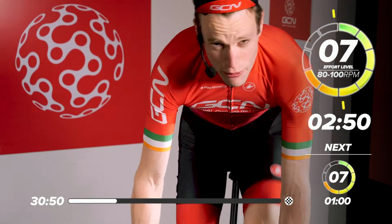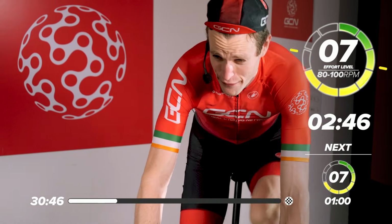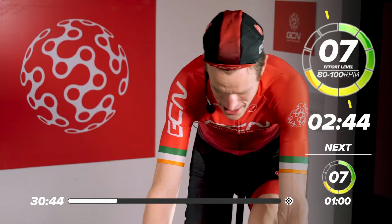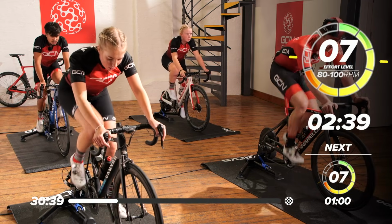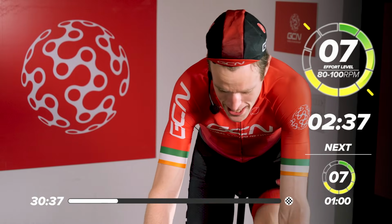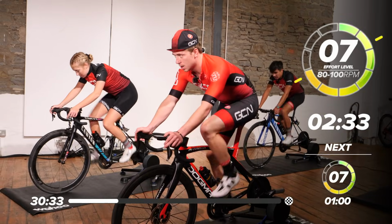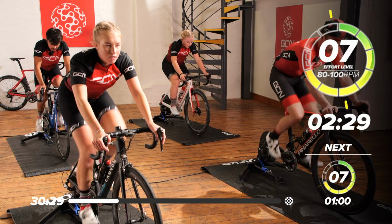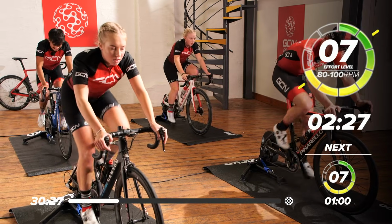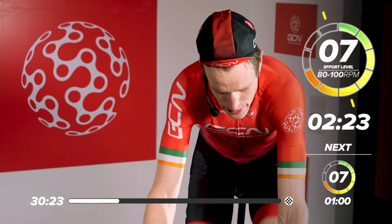This is a great session for improving all-round cycling ability, climbing, if you like time trialing, or maybe just ride for fun in a group, have a little race for the calf in the middle of the ride. It's a great one for building your fitness and maybe getting one up on your mates. Brilliant one to do during the week as well if you have time after work in the evening. Make sure to drink as well.